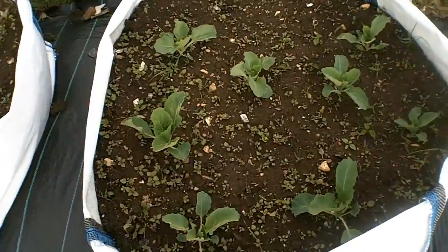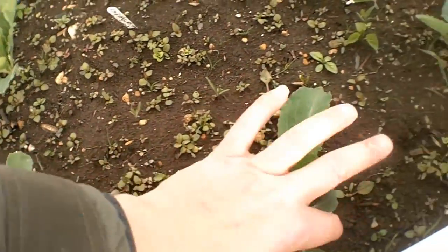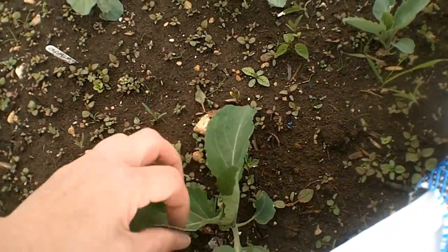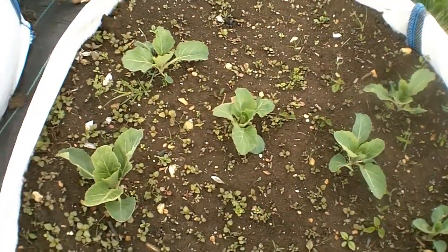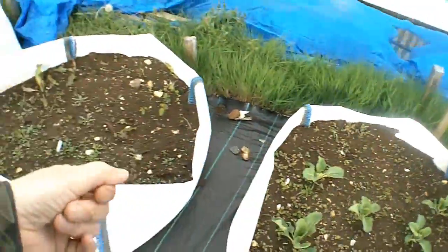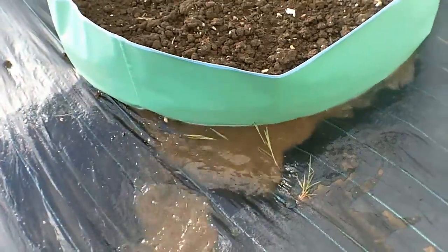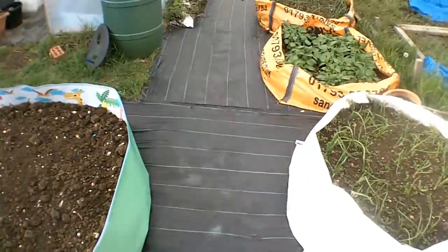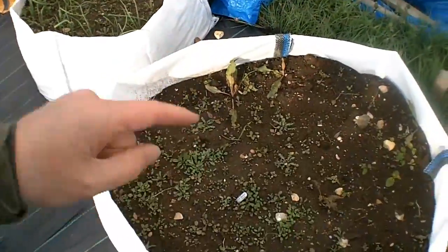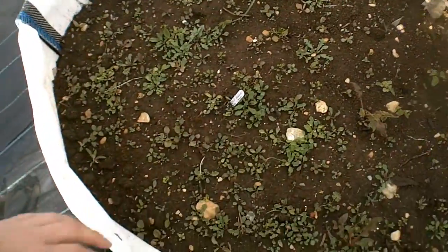And cabbages are all seriously growing up, and definitely need to put some sort of a net over this. In fact I don't think I've got the right type of net to protect them, but I have got some of that fine green stuff. I think that will have to do. The site is waterlogged again because of all the extra rain we've been having. So once again, good decision to grow above ground, because I'm defying the waterlogging.